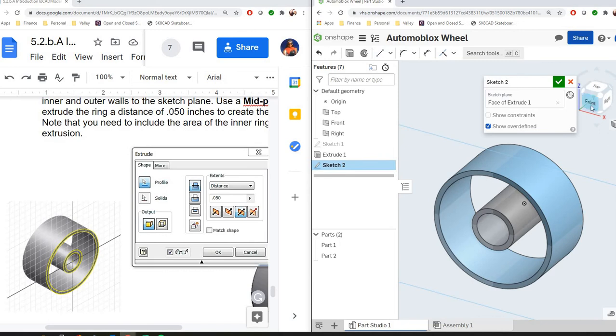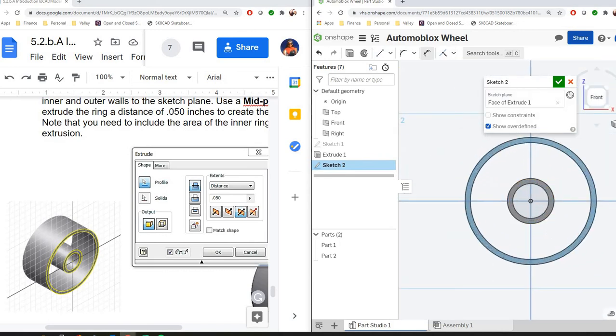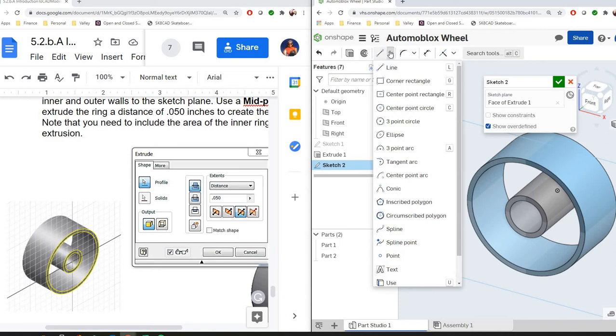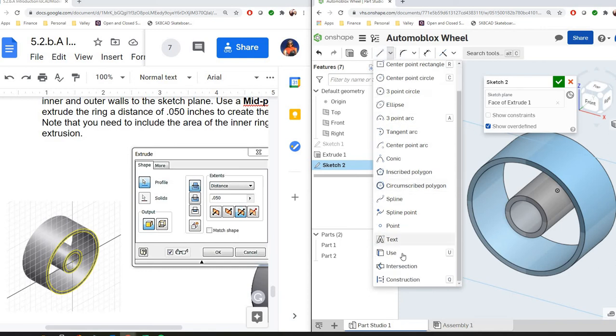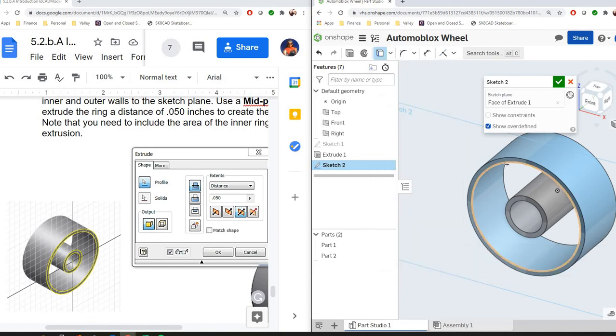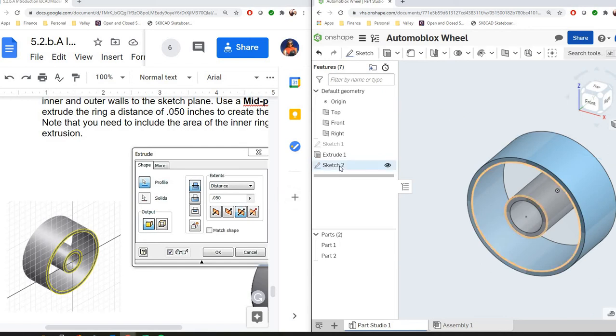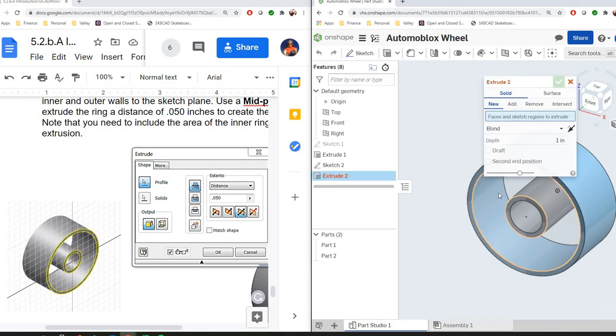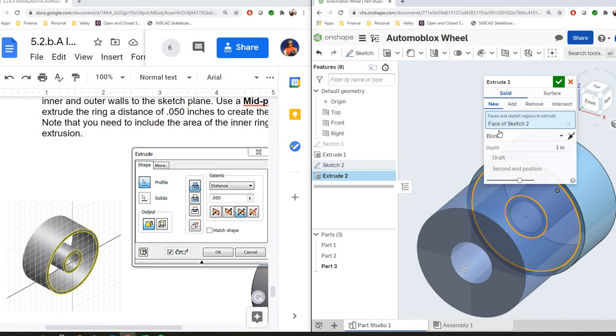Okay. And so once we have that, all we've got to do is select. I believe it's here. So we're going to borrow some geometry. If you click on the down arrow there and you scroll all the way down, we're going to say use. Okay, so we're gonna use this inside one, and we're gonna use that guy right there. So I clicked on this guy and this guy, and we just borrowed that geometry. And so now it just made a copy of it in the current sketch. And so now the dimensions are already done, right? We don't have to actually dimension anything. And then we can extrude.